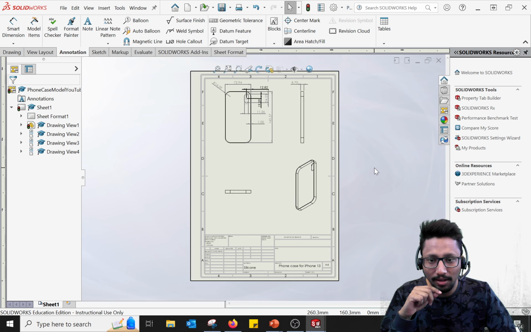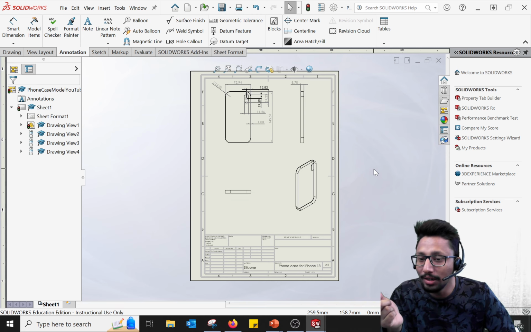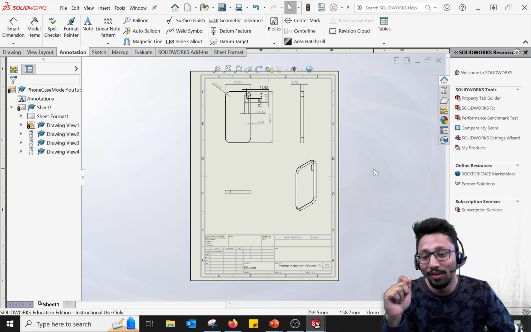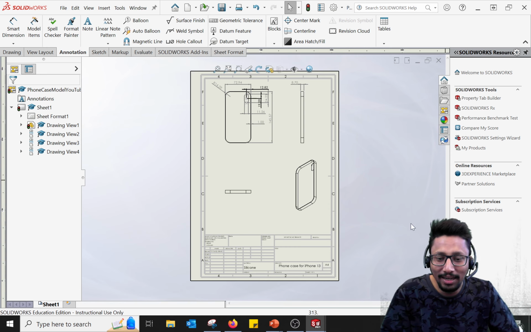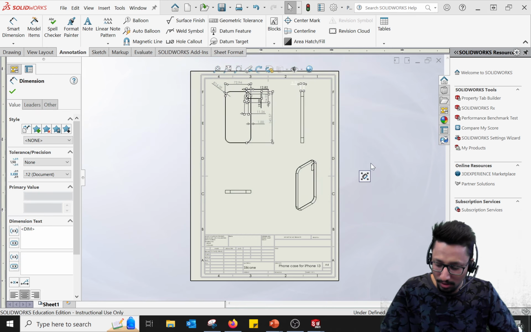Exit this. If you do not exit it and then you try to save your document, then probably you will be saving an empty document, meaning that only the title box and things like that will be there and all of these will not be there. Okay, press escape.